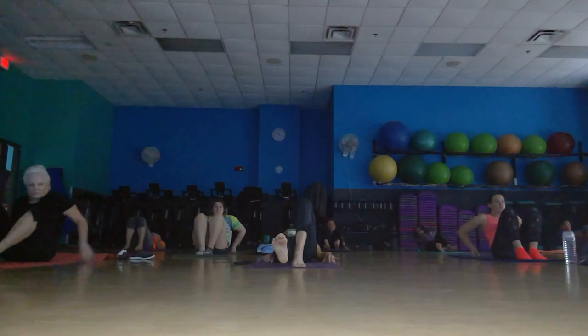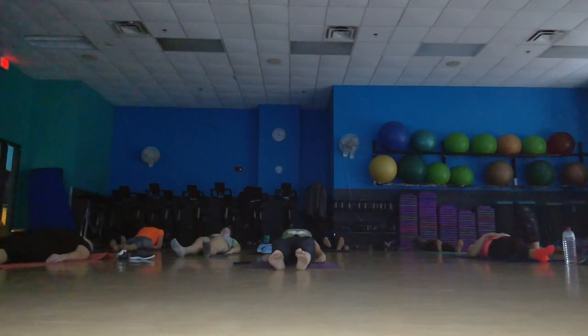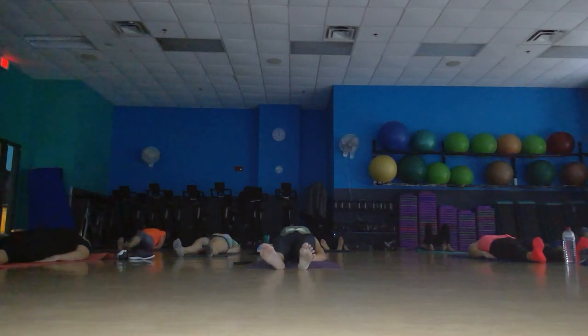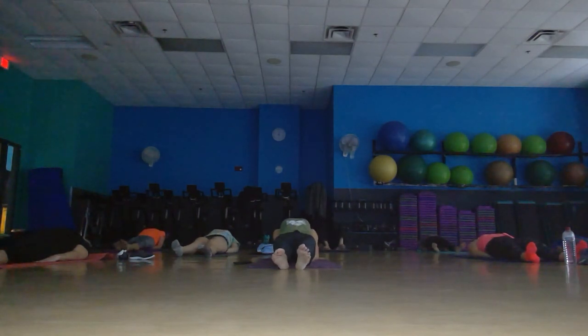And let's try fish pose. Extend the legs out long, let's point the toes here. And let the palms face down, slide the hands under your bottom. And from there, pinch the elbows together, press down with the elbows and forearms. Just puff up your chest from here. Let the head rest lightly on the mat behind you. Get your throat open.